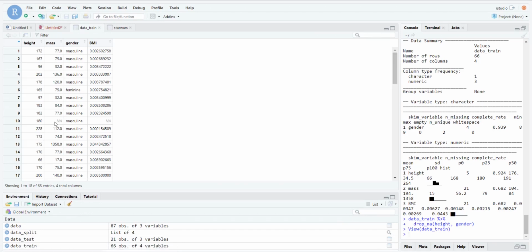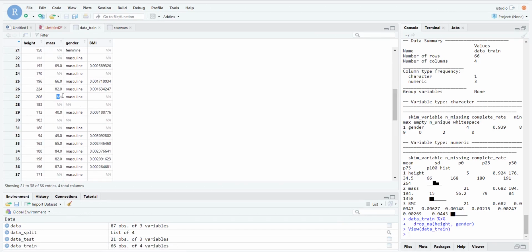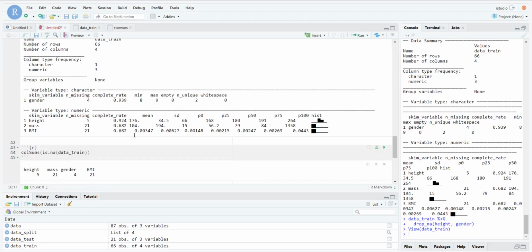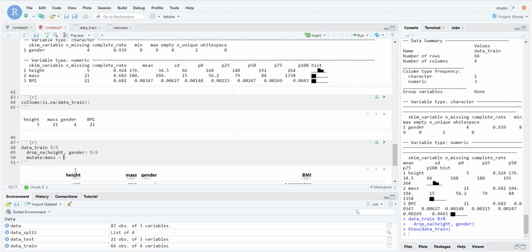We want to fill them with the average of the whole mass column. But we want to only do that obviously if it's missing. So we have to use ifelse. So ifelse is.na(mass), then we want to fill it with the mean of the mass, and we do na.rm. Otherwise we fill it with mass.